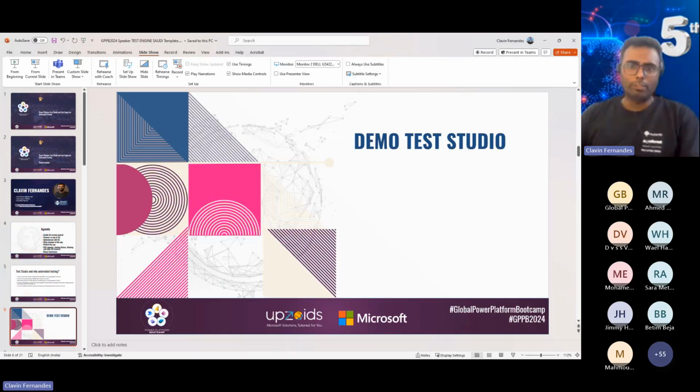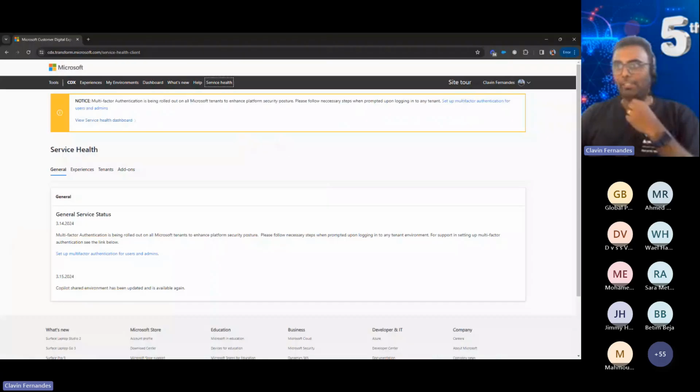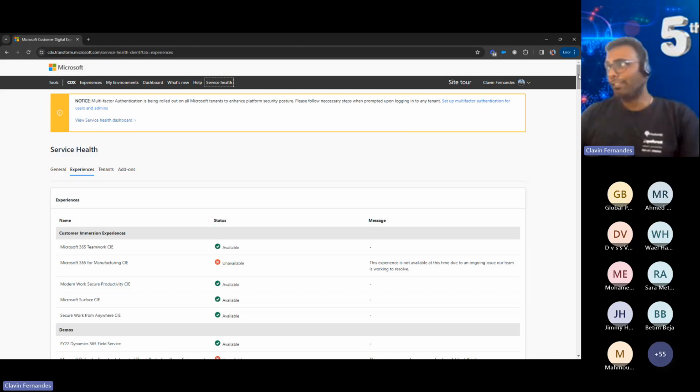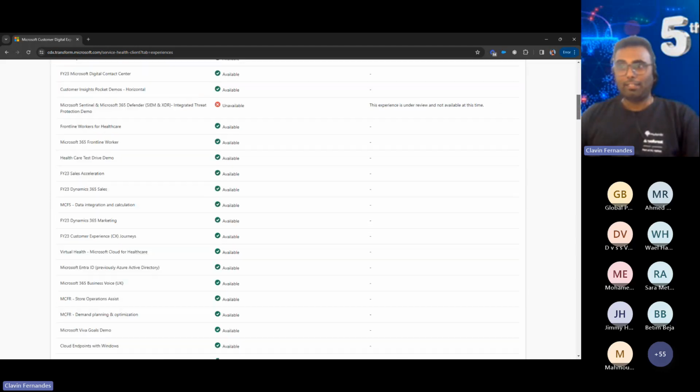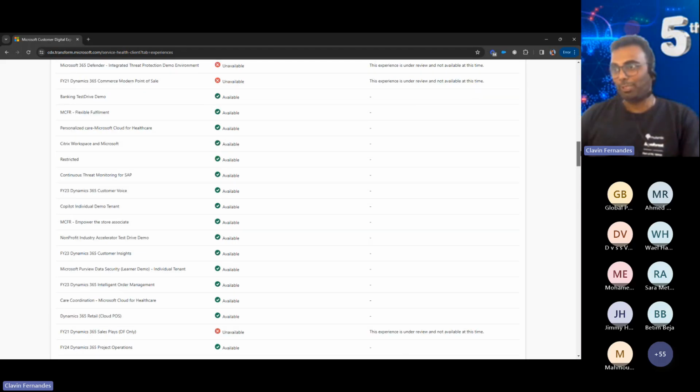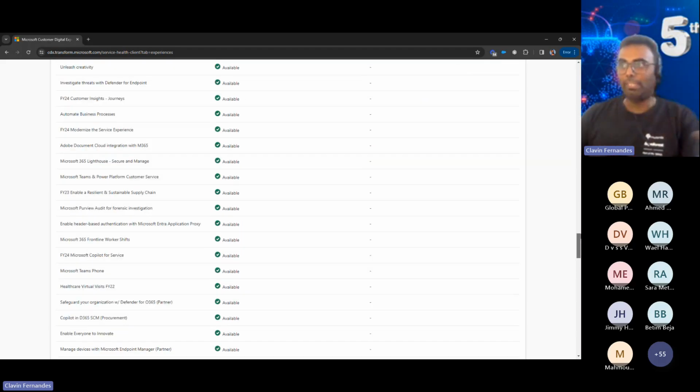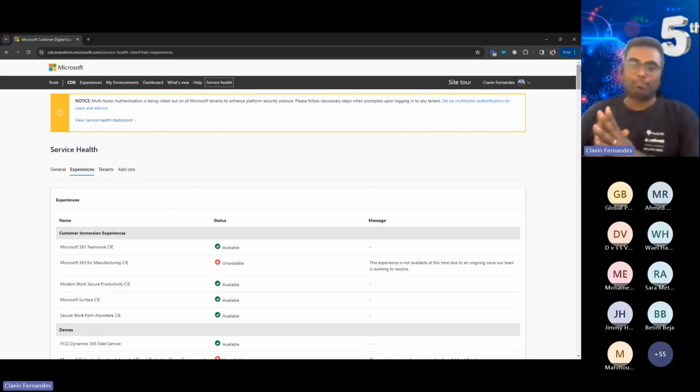But before I go into the demo, I started off by saying Microsoft has thrown some spanners our way. There is a service interruption going around at Microsoft, and it has affected a lot of experiences. Unfortunately, one of my demo tenants that I was going to use is also experiencing problems, right?